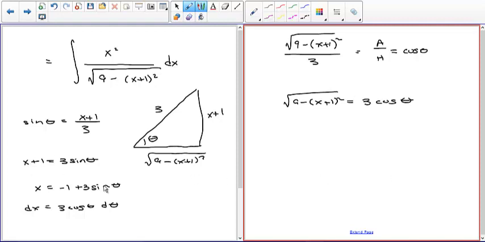So the only one that is any more difficult than before is this one, because I've got this extra constant in there. When I take the derivative, the constant disappears. And for this one, the constant stuff is inside the square root, so I just end up with 3 cosine theta. So it's slightly more difficult.